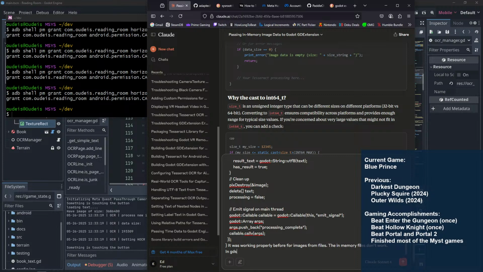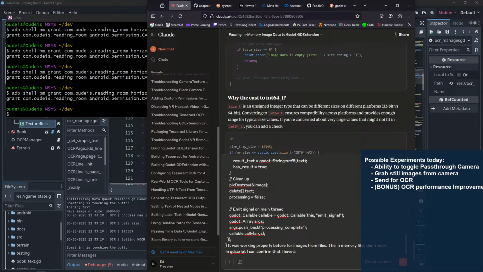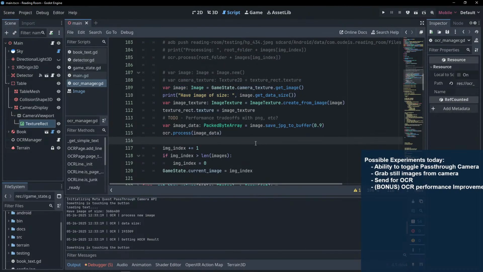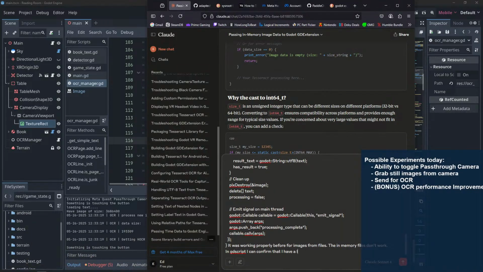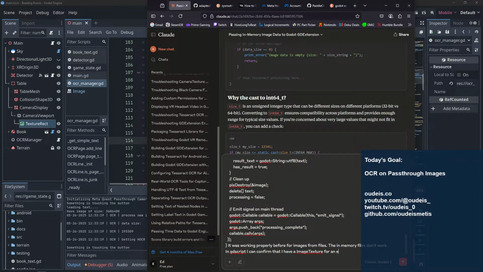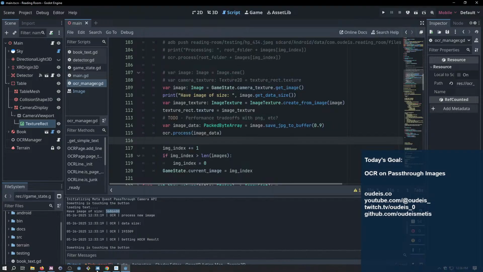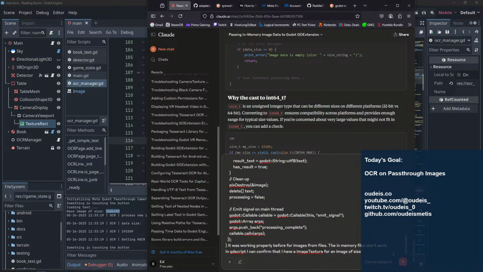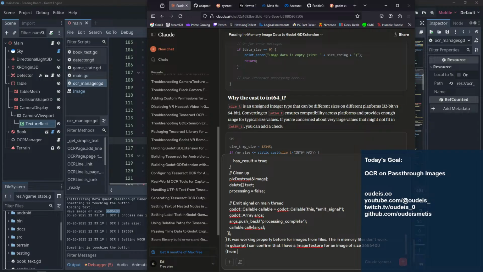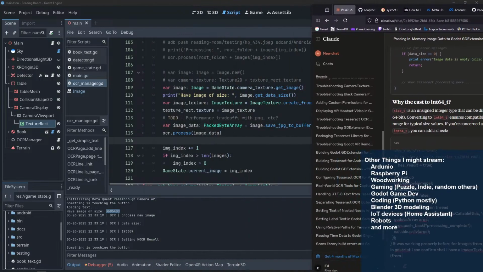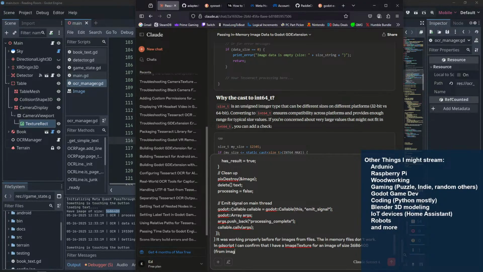In GDScript, I can confirm that I have an image, of size from image.get_data_size.